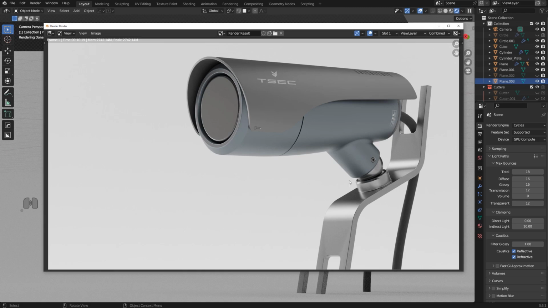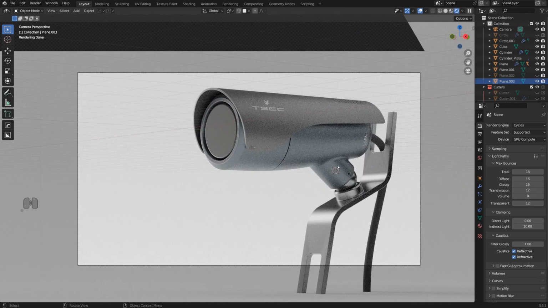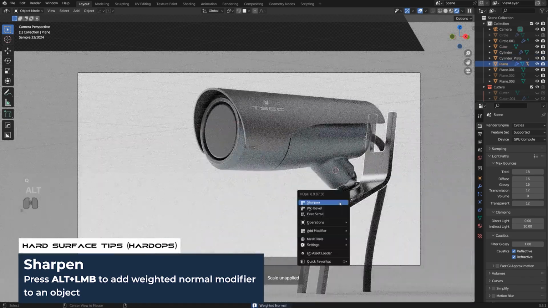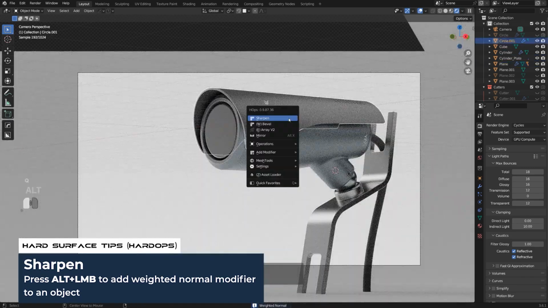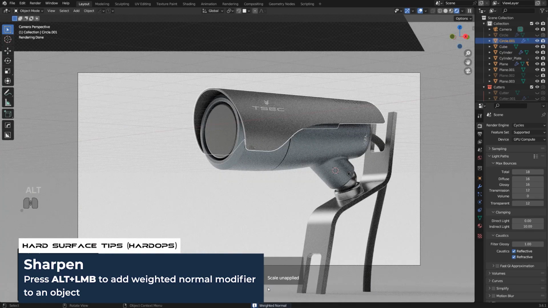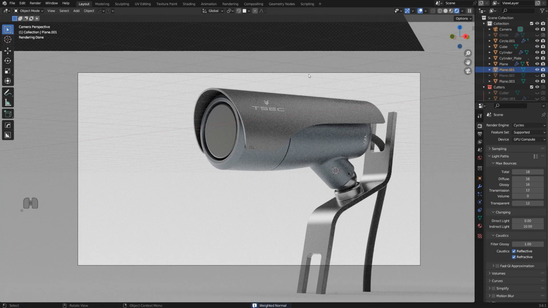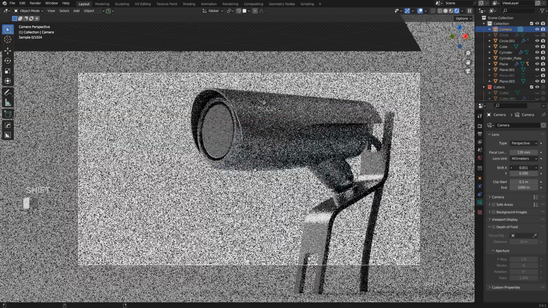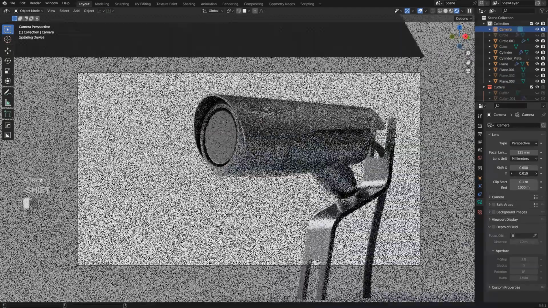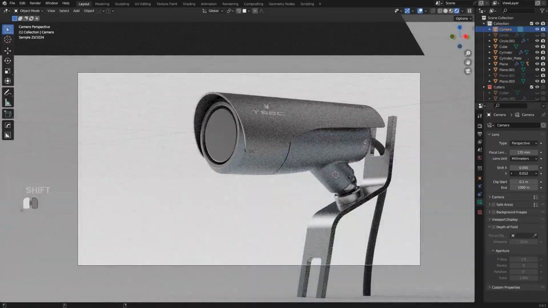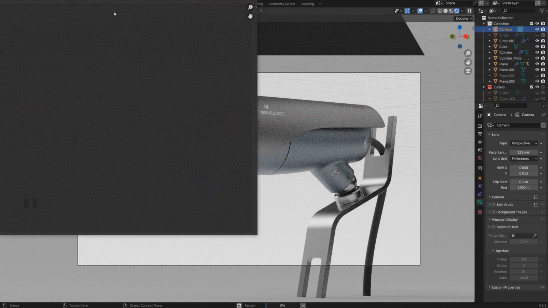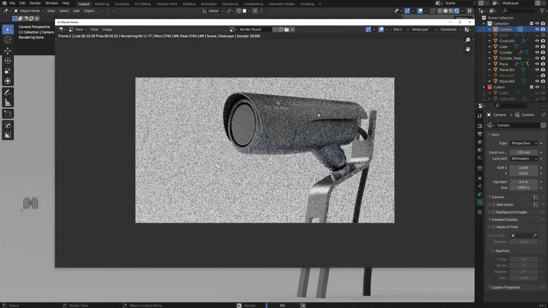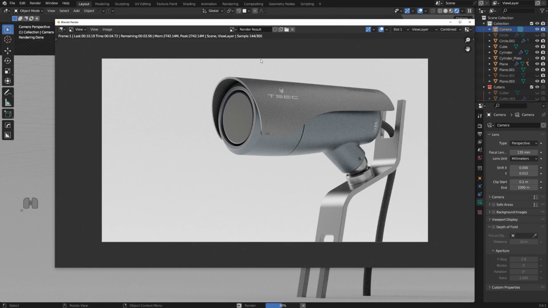Also, we have a shading problem here because I forgot to add weighted normals. So let's just add weighted normals to all these pieces, right? And this should be better. Now this frame could be a bit lower. So let's go to camera and move it on the x-axis, on the y-axis here, holding shift, add a little bit more space there. I think it's gonna be a bit better, but that's just me. Let me see. Yeah, that's a bit better. That is looking really, really cool.